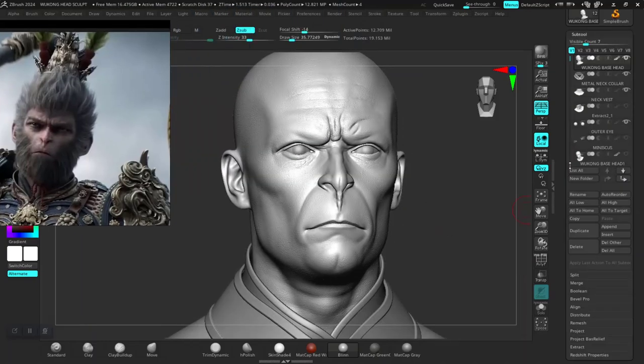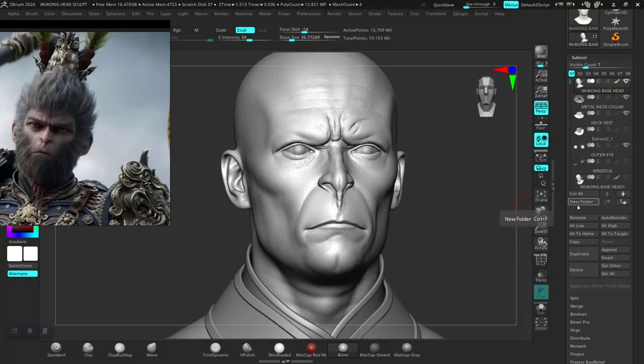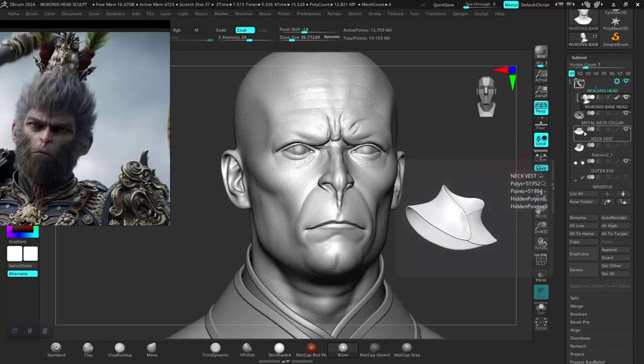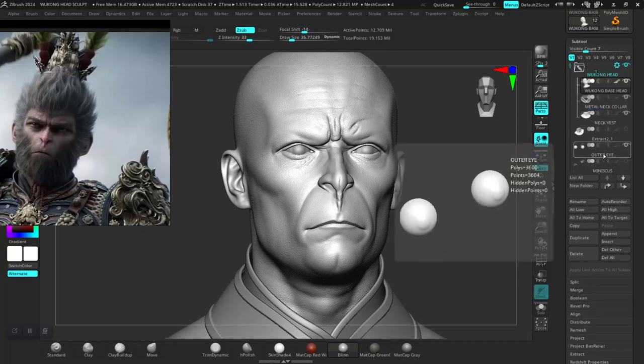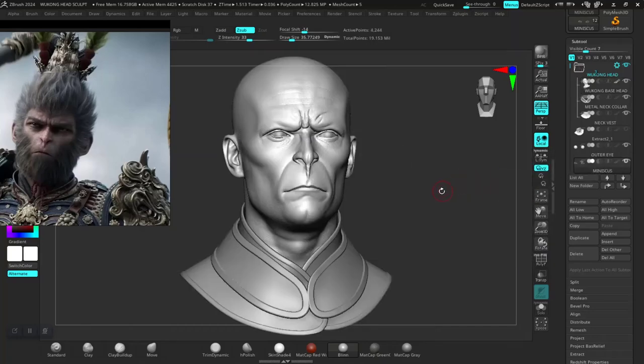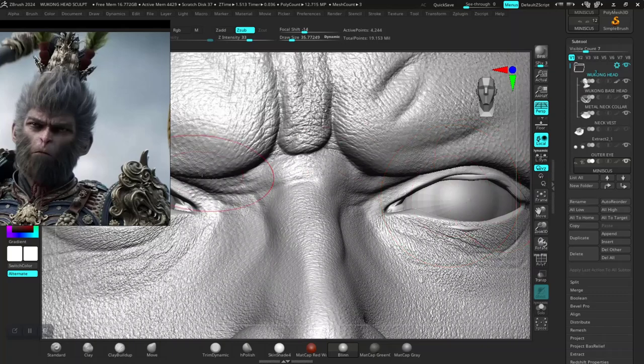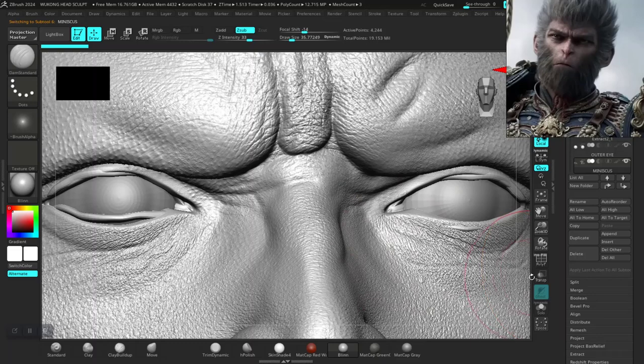So okay, let me start by exporting out the mesh. Put this in a new folder first. Creating a new folder for this. Wukong head. Oh, there's something I need to do. Yes, these minuscules, I need to put it in place. It needs to be in place before anything else.